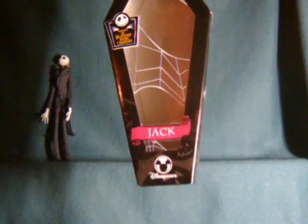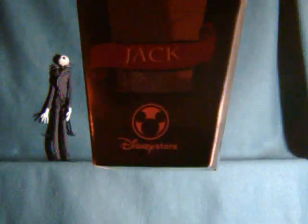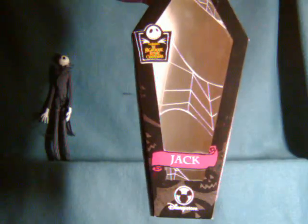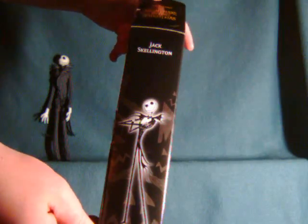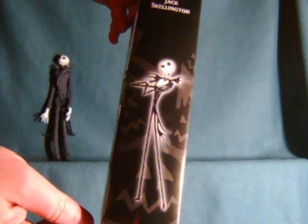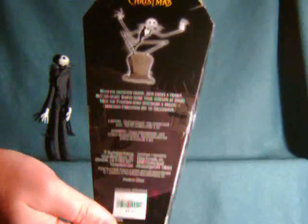And watch this review, rather than regale you with more of a really bad parody, decided to bring out a Nightmare Before Christmas collectible. This is the Jack from, it's a Disney Store exclusive. I was going to say from the Disney Store line, but there is no Disney Store line. The Disney stores are just notorious for not really having much product information. Most notably, there's not even a date of production for this or anything else.